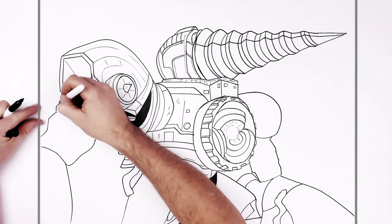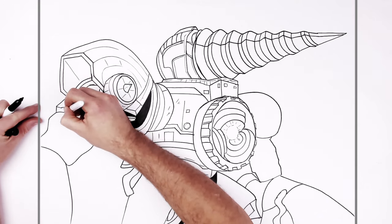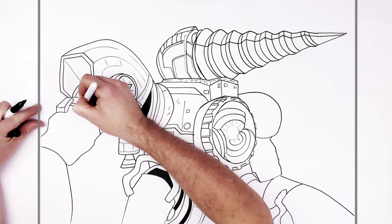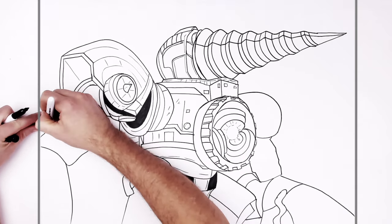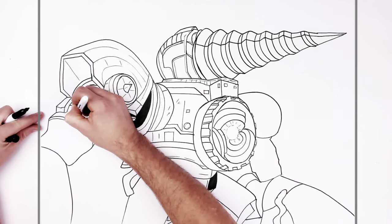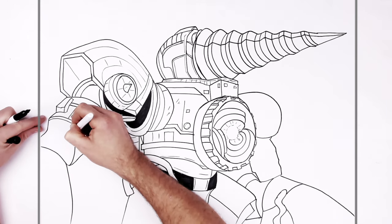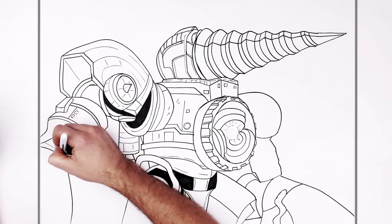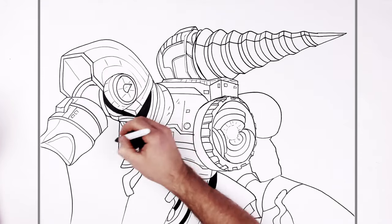Right, and then we have boxes and stuff on his shoulder here. Pipes coming around, pipes and curves and all this kind of stuff. Edge lines and curved lines and boxes and things like that. His arm has a curving, half moon kind of shape or a line like that on this. And there's another edge there and something else coming around, like a seam line going down the whole arm.